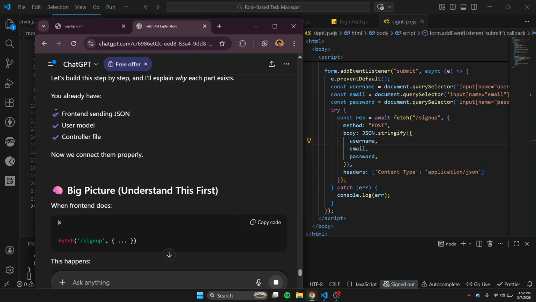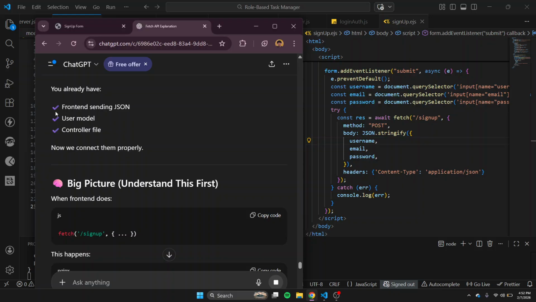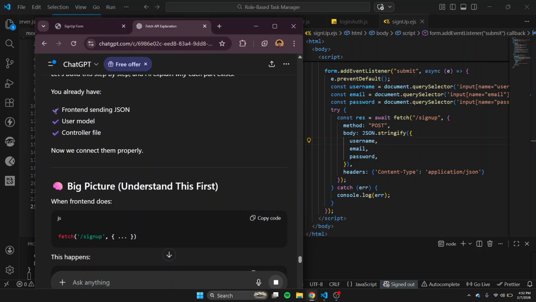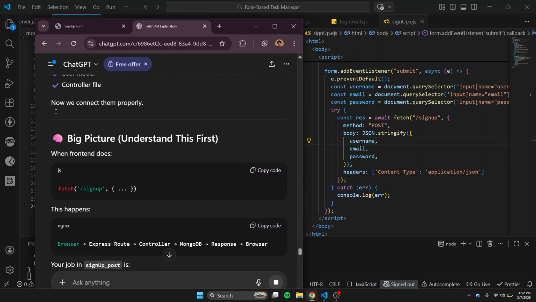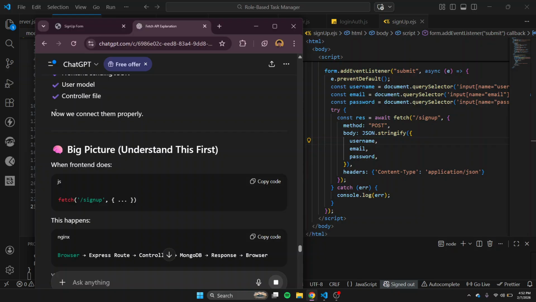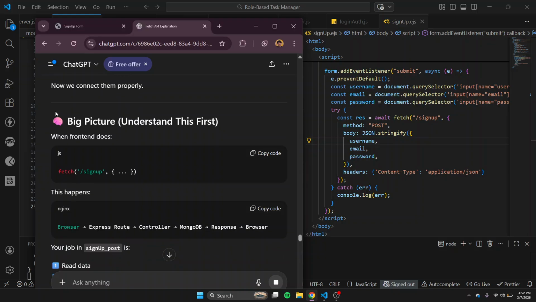Front end, indexation, is a model controller file. We connect properly. Big picture. Understand this first. What the front end does is send it to the browser. This happened. Browser, Express route, controller, MongoDB, response, browser.